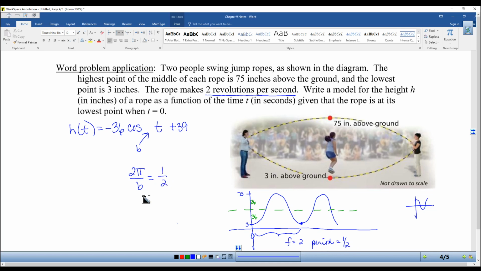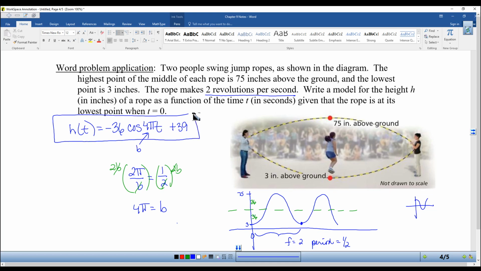1/2. So now I can clear the fractions, multiply both sides by 2b. I know you're getting sick of my explaining this, but I really want you to be great at clearing fractions. It'll help you so much. Is equal to b. And so that's what I'm going to put in there, 4 pi. And I know it looks funny to have the pi in the equation. We don't always have that.